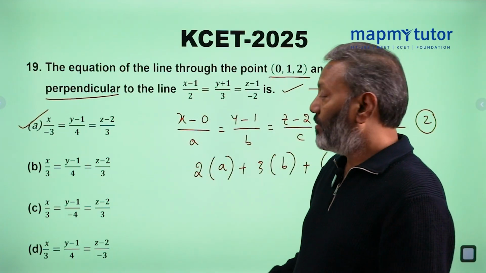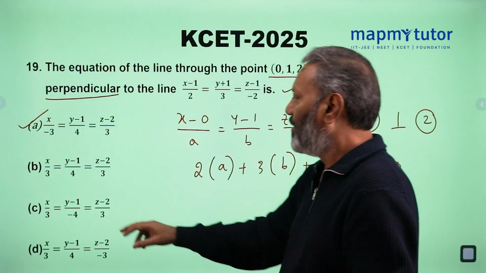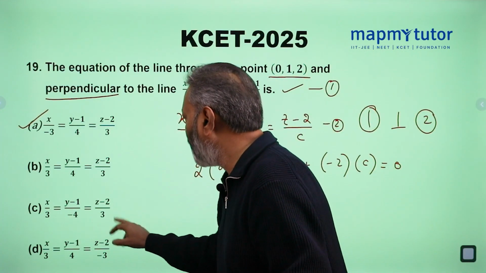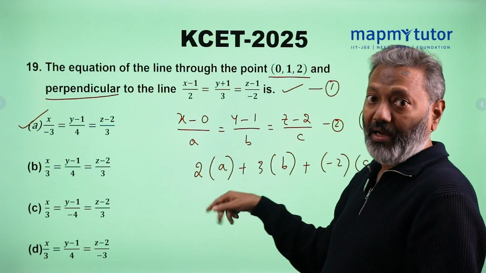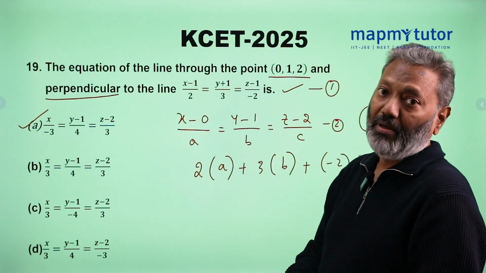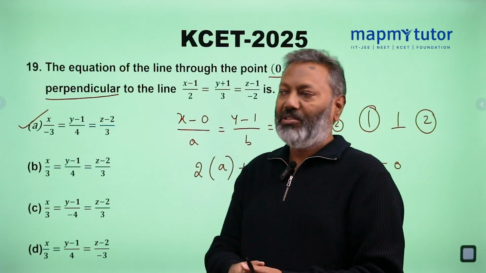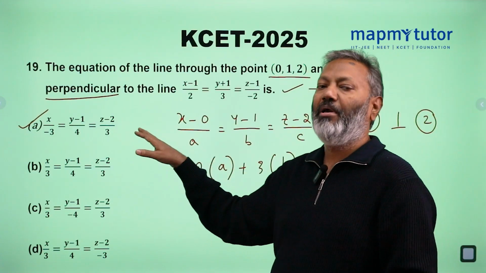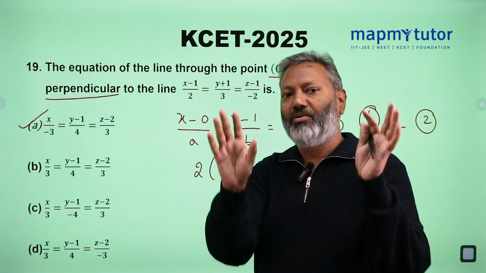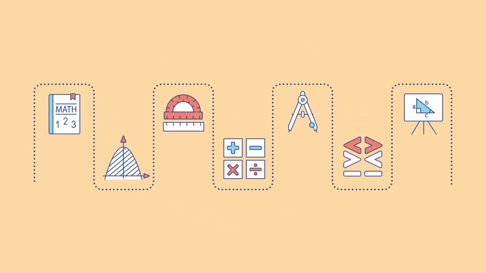You may get a doubt: why are you not checking the other options? Definitely they won't satisfy. See, 3, 4, 3; 3, minus 4, 3; 3, 4, minus 3. There will be only one set which can satisfy. Otherwise, it would be more than one option, and we don't have more than one option here. It will be there in IIT. So, once the first option satisfies this condition, no need to check the remaining options. Even if you check, you are wasting your time. No other option can satisfy. Okay?